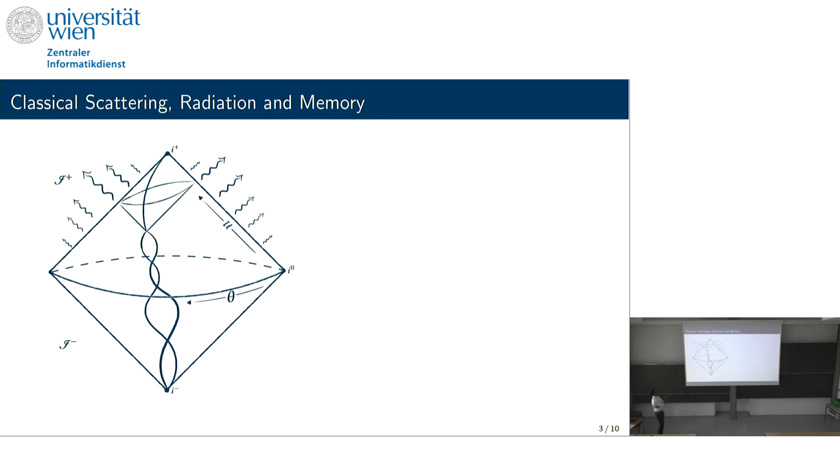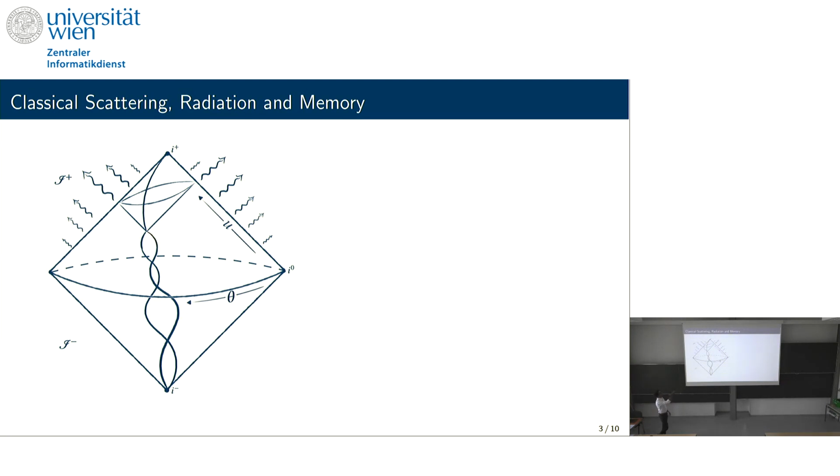Well, I'm interested in radiation arising from scattering scenarios. So what I've depicted here is the kind of scattering scenario that I'm interested in. This could be the scattering of some charged particles or the merger of some black holes in my space-time. I'm considering an asymptotically flat space-time, and the radiation I'm interested in, by definition, is radiation that's dying off suitably rapidly near spatial infinity, and all the way as retarded time goes to the future here. I can tell you the particular decay that we need, but it'll be clear from the integrals I'll write down what decay is necessary for these situations that I want to consider.